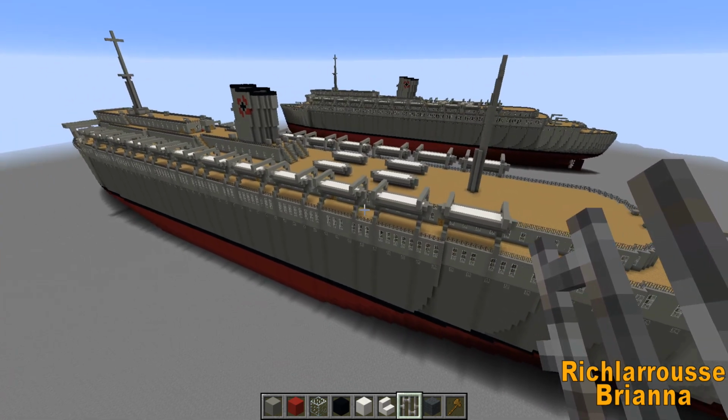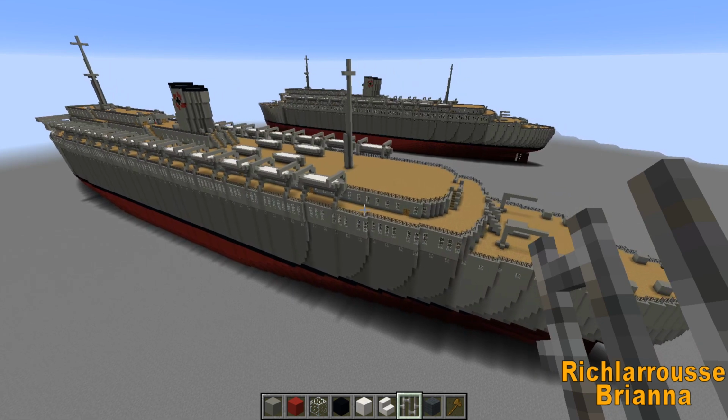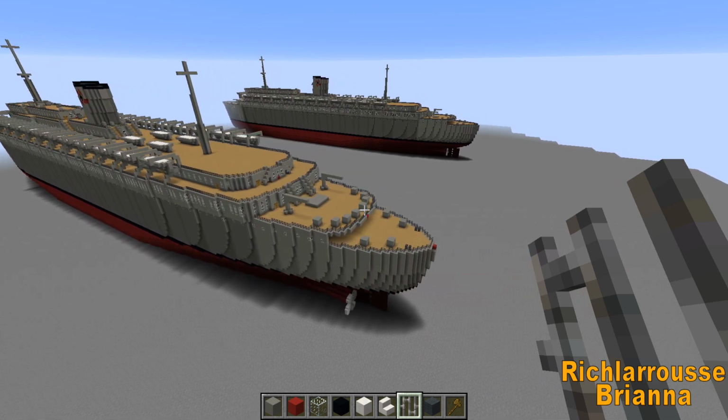And now it's over to you to do what you want, whether you can add interior to it, you can paint it in its proper cruise ship colours. But yeah, it's up to you how you want to proceed with this one.